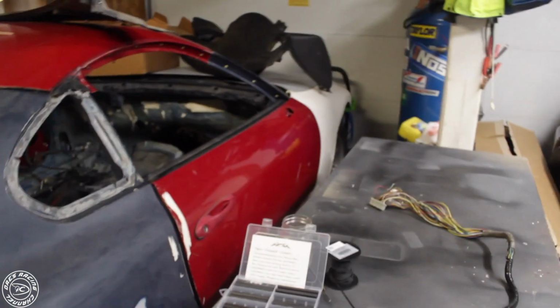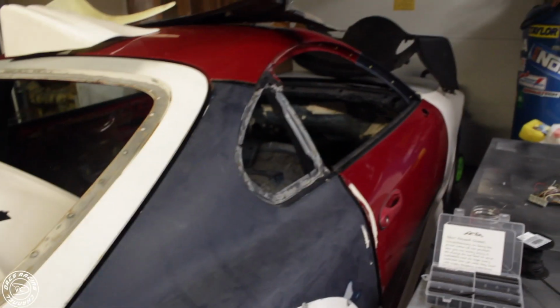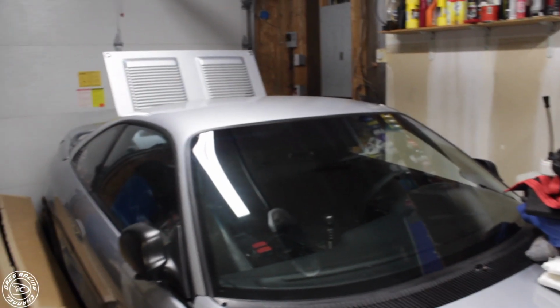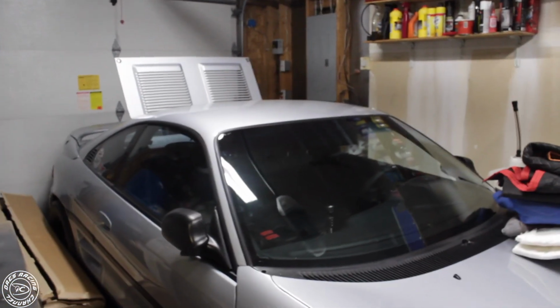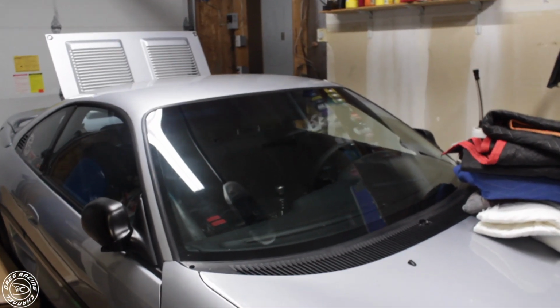Or I don't know. This might make a lot of power, who knows. But if it does, then eventually I'll just rip the interior back out and cage it. But for now, I don't want to cage it. I'd much rather cage the other car. It already ran like a 9.6, with a bunch more money or whatever. I'm pretty sure I could get it down to like a 9.1, somewhere around there.